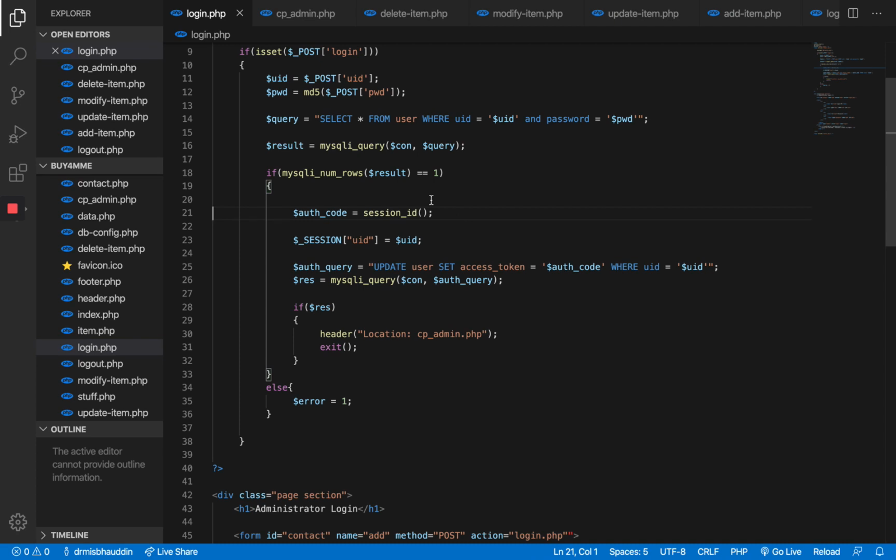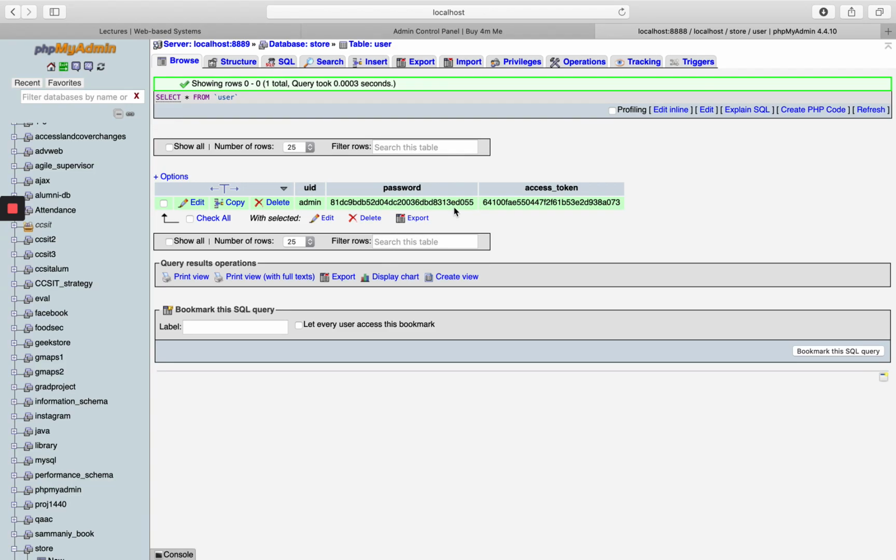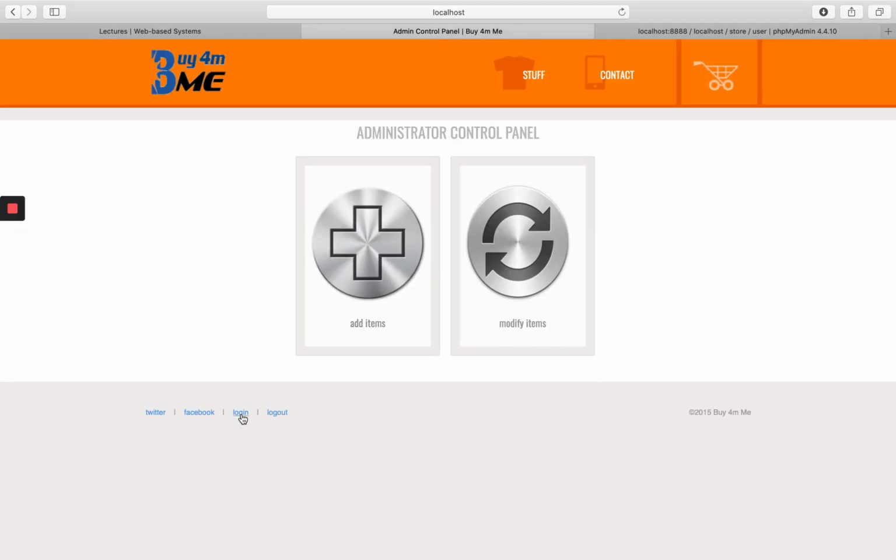Okay, but you got the idea of how important authorization is and how authorization is done. There might be one suggestion of what you can do. Let's say, for example, in the home page over here, if you go to the bottom, you can see login and logout both are available, right? Now, when I'm logged in, I should not see login, but when I'm logged out, I should see login, right?